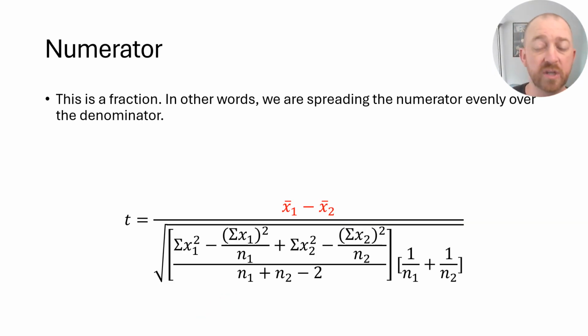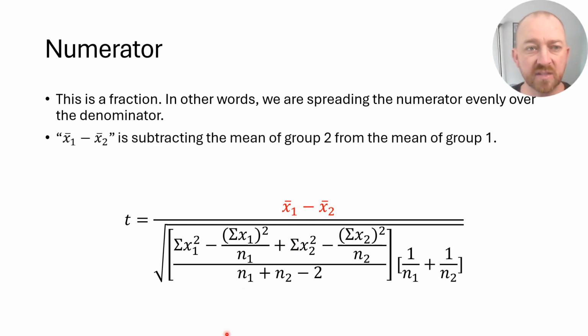Now let's talk about the equation conceptually and what it's actually doing in principle. A very broad overview of this shows us that it is a fraction. We've got the numerator up here, then the denominator, which is much more complex down here. That's fine, we're going to get to all that. This is important because that means that the t value that we're eventually going to have is a ratio of what's up here to what's down there. So it's very important to understand what is up here and what we're actually talking about. As we can see, what we're doing is taking the mean of group 2 and subtracting it from the mean of group 1.